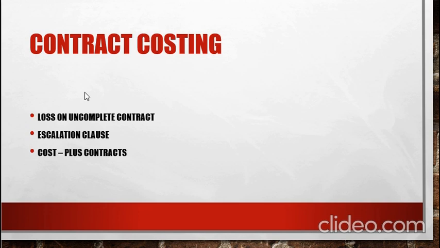So the escalation clause is for when there is an increase in the price, where the contractee is paying more to the contractor. In the same way, this is to safeguard the interest of the contractor. In the same way, the interest of the contractees also should be safeguarded. Why is this price being increased? Is it reasonable, or is the cost really increased?